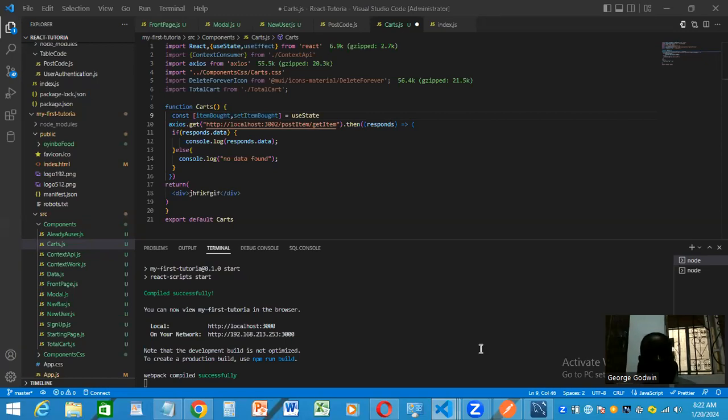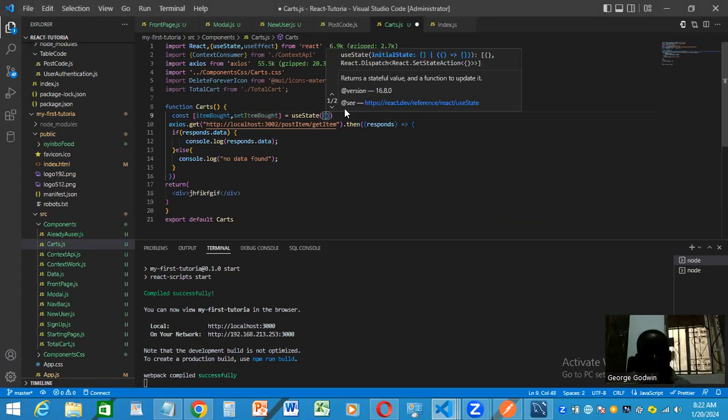So now we have our use states. Let me make it an object.